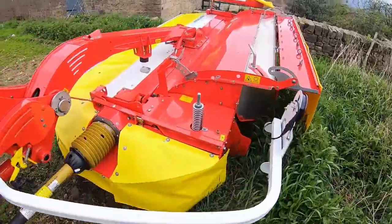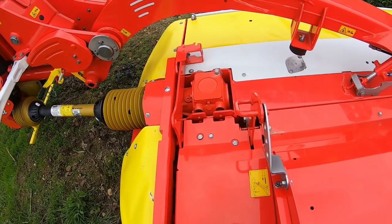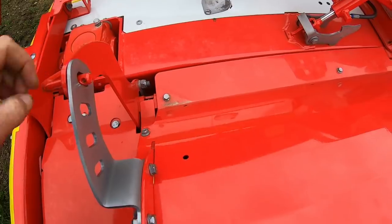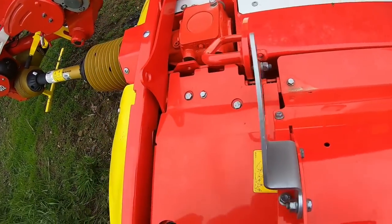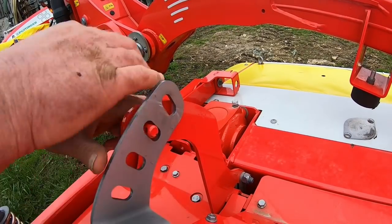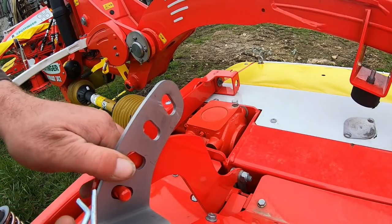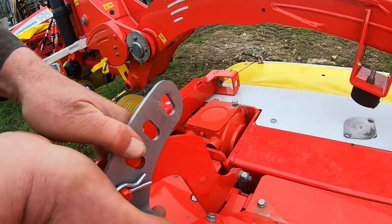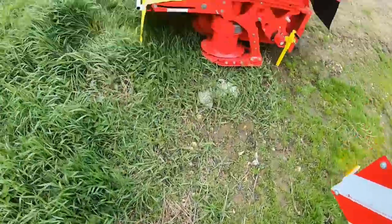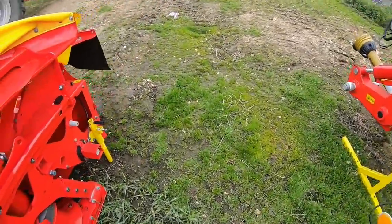To do your conditioner, tighten it up and slacken it off. Got that handle there. You just take that out and move it in them slots there to wherever you want it. And that's where I will run it there in first cut, backed off, just to make it a bigger hole to get your material through.